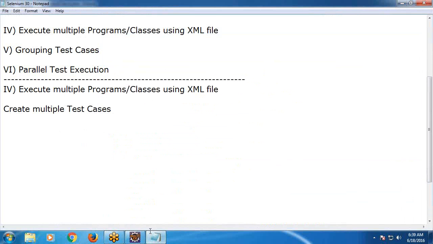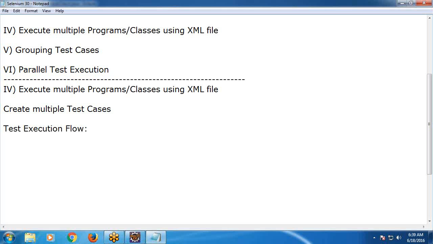Now, test execution flow. Suppose we are not using any priority. We didn't prioritize, only general execution. Test execution flow.